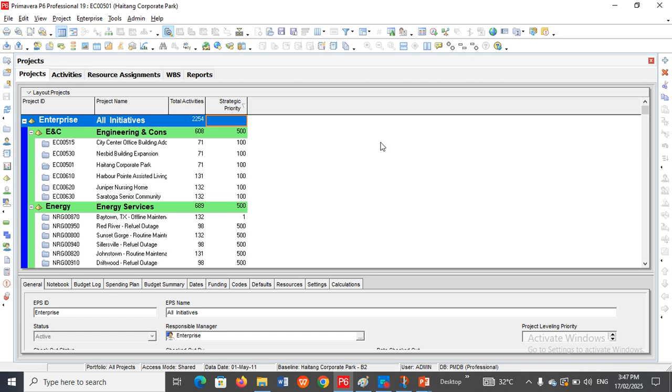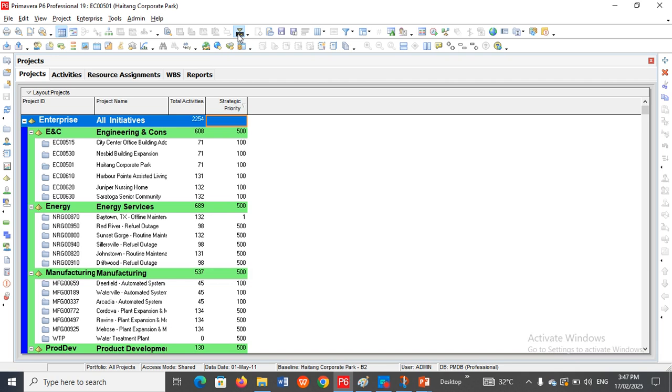We only have 4 columns here in this particular demo project that are being displayed. If I want additional columns about this particular project, I want to see more information about it, all I need to do is add additional columns to this current project that is being displayed on my screen. Now, how do we do that?